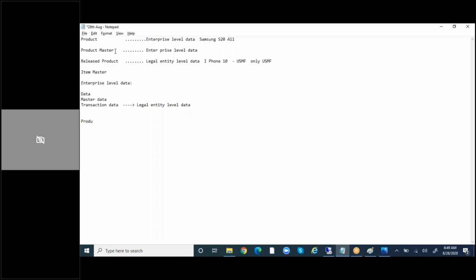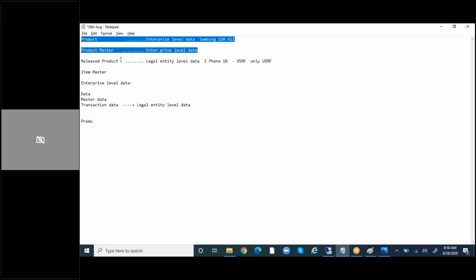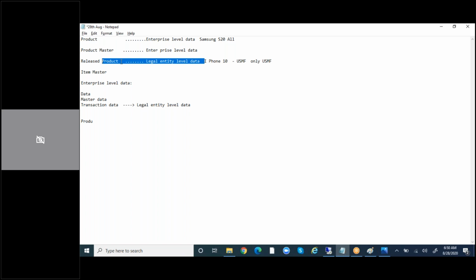Okay, now product and product master, the difference between these two is simple. If you want a product dimension group, then it is a product master. If you don't, it is a product. Is it clear first, everyone? The difference between product and product master. A released product will be available in legal entities.